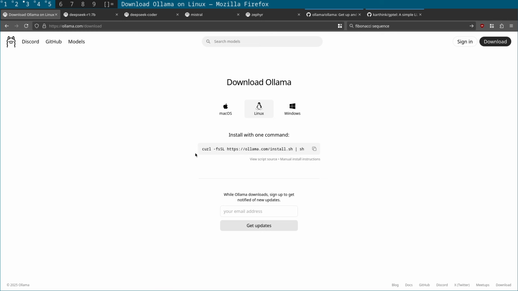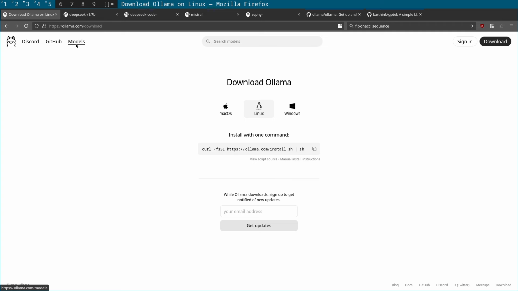I'm not sure if Linux distributions have got Ollama in. I'm sure something like Arch has. But if not, you can install Ollama using this command. And I really hate things that install stuff like this. It's just really dodgy. Running a command and just piping it to your shell just feels wrong. But that's how you can download Ollama.